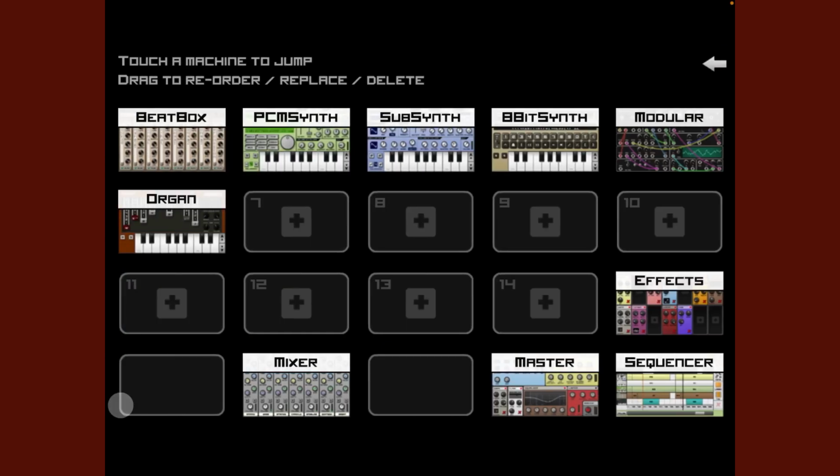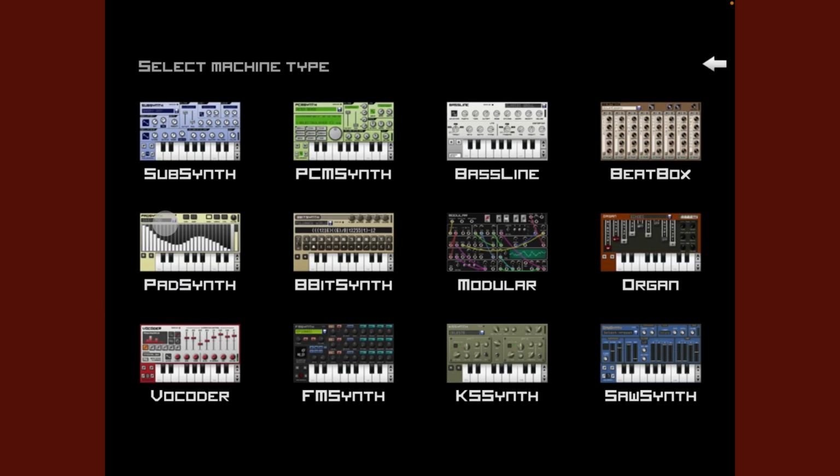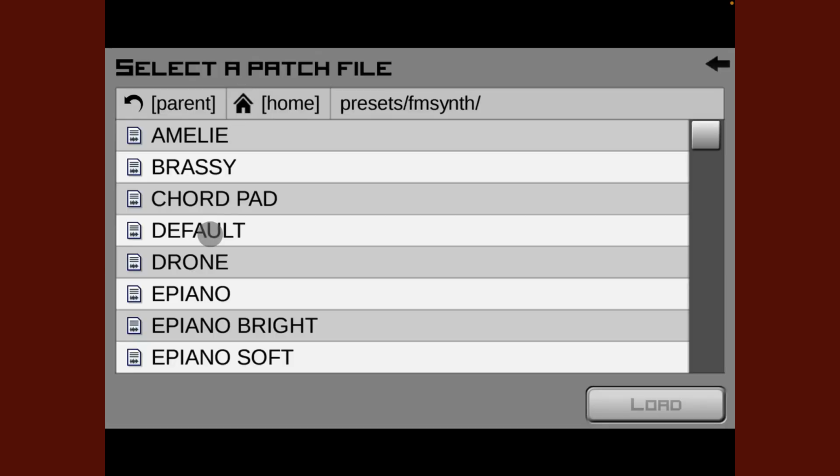I mean, Caustic is really good. It's a really good app. Of course, it's really friendly on the CPU. Then you have an FM synth.